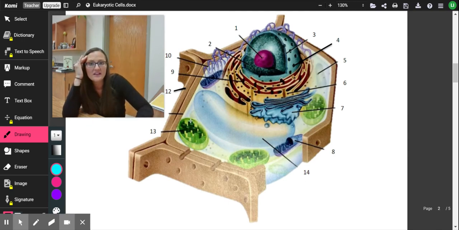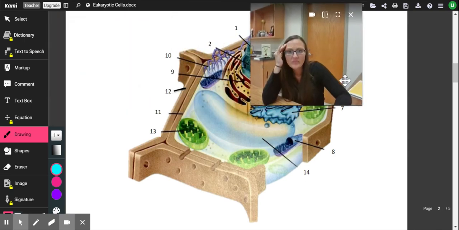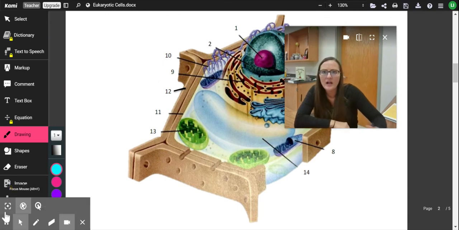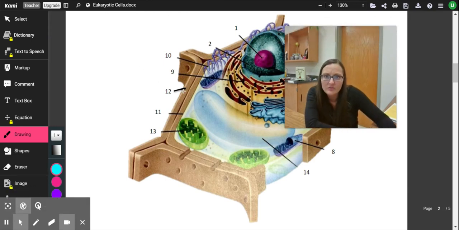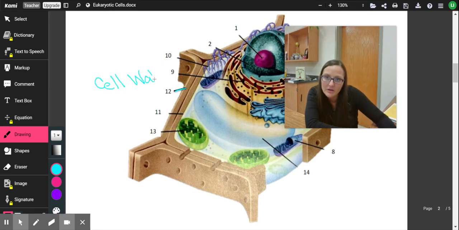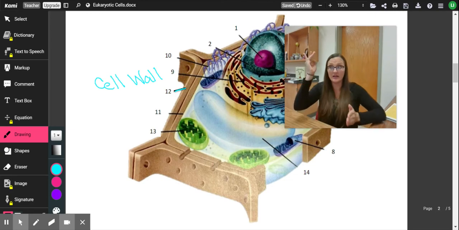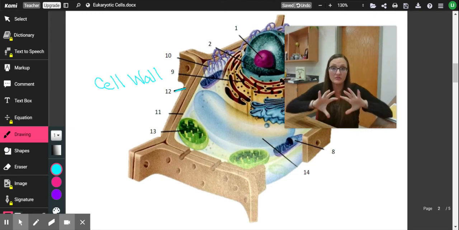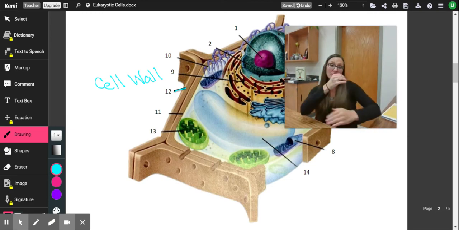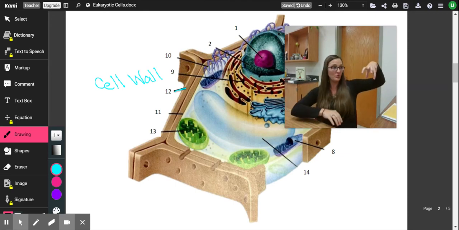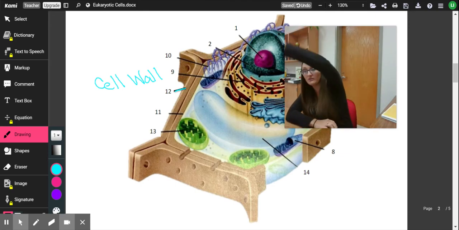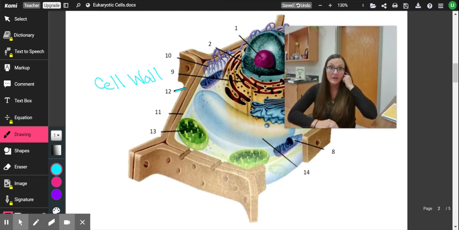Okay, so let's name the stuff that's different then. All right, let's move my face. All right, so let's start with 12. 12 is different. Okay, 12 is a cell wall. Plants have a cell wall. Animals do not. Cell walls keep plants from being able to move around, like as far as locomotion. So when you hear that word, it means like you can swim, you can walk, you can literally transport yourself from this space way over there. Plants obviously can't do that.